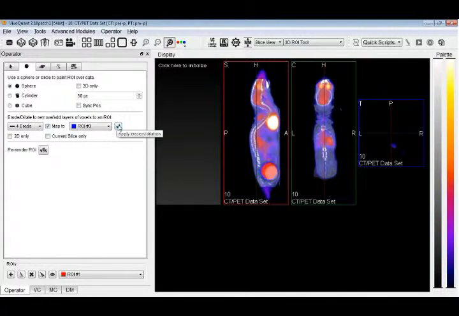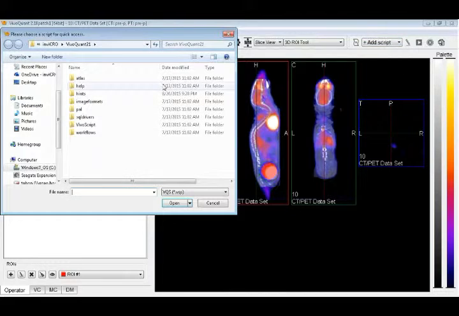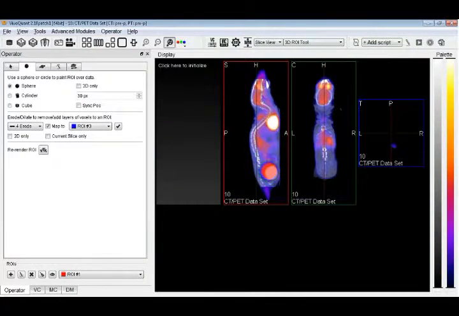So if I wanted to create an onion so that I could have a bunch of ROIs of different thicknesses for the tumor, I would just keep doing this and keep adding ROIs and pressing check and then waiting for it to finish. But there's a way to do this with VivoScript, and I'm going to show you how to use that as a quick script. So I've already added it here, but if I wanted to add a quick script, I could find it in my browser, and then it would appear in this handy drop-down of scripts that you can easily add.